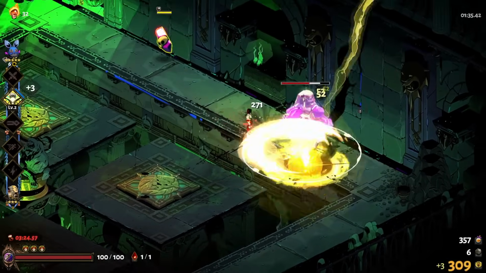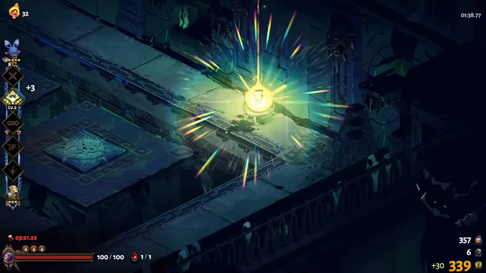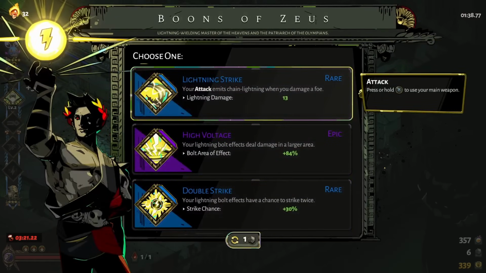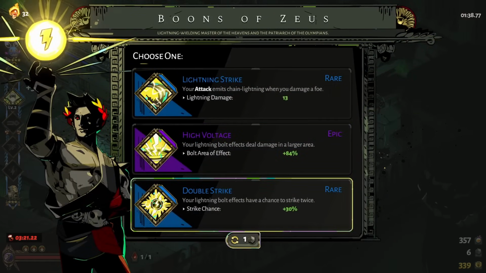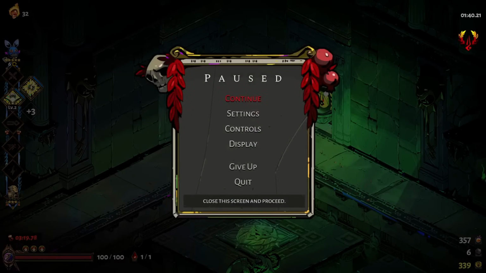Come on, Doomstone. Where's my cast? There we go. All right, I mean, you can look at that. We have just one boon, and it feels like we're kind of cruising already. We didn't get jolted here, but double strike is actually an even better boon in the long run, potentially. I know, high voltage fun, but what can you do?